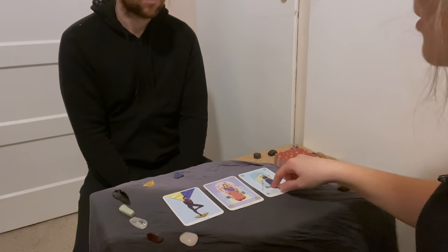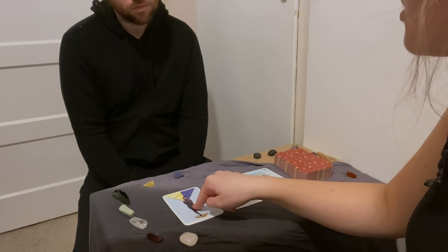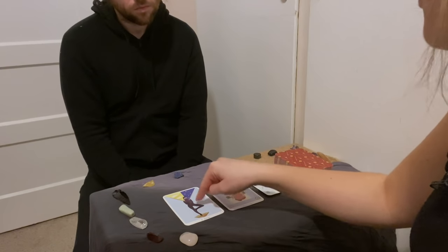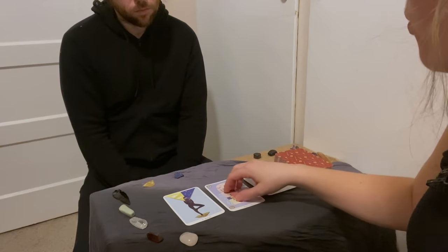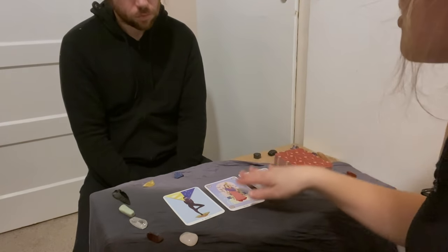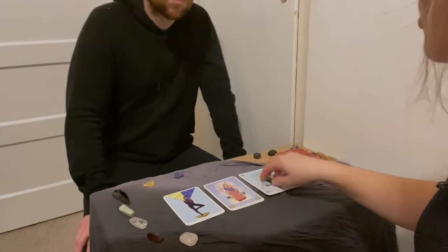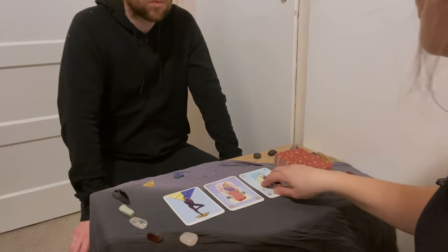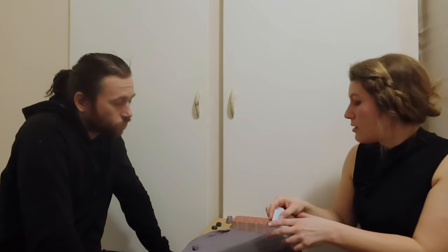So that makes a lot of sense for me because you have a whole journey here, if you've noticed. You have this past where you were very closed off, or you weren't really able to make choices, where you weren't sure of your next steps. Then you have your present where you wanted to have that emotional openness, but you couldn't for a while, and you're moving into that daylight, you're moving into opening up. And by doing so, emotionally, mentally opening up, you're going to be able to make those analytical choices and take those actions to get to wherever you want to be. Awesome. So that would be my reading for you today.